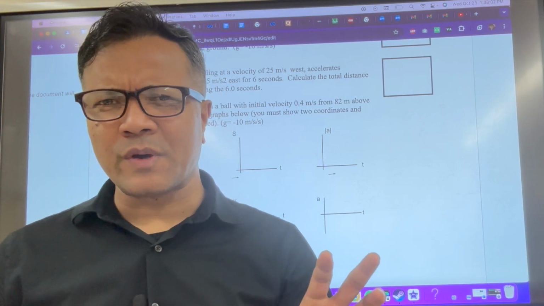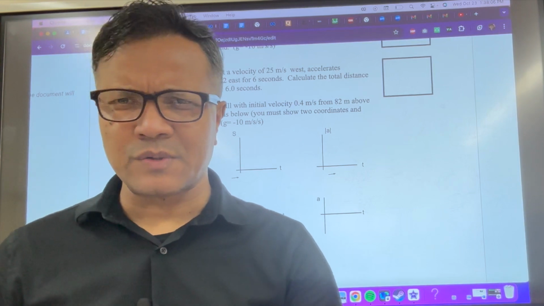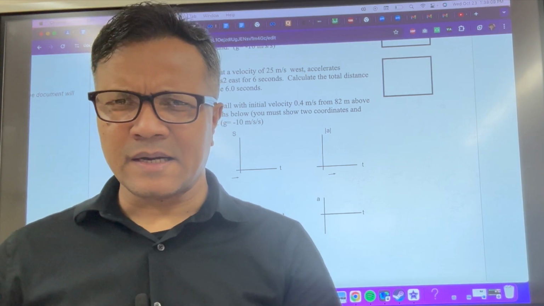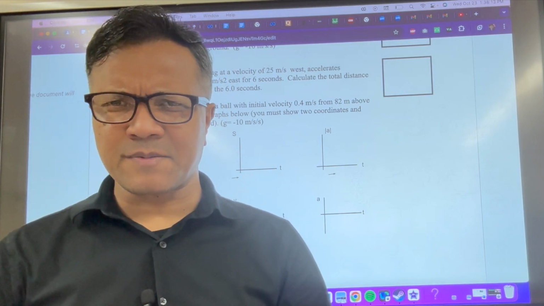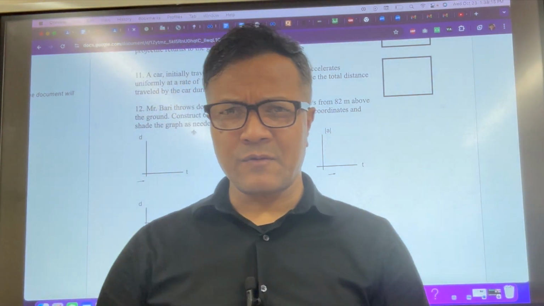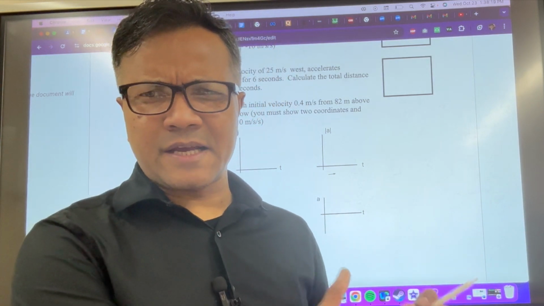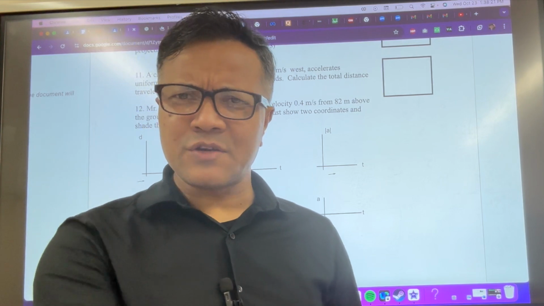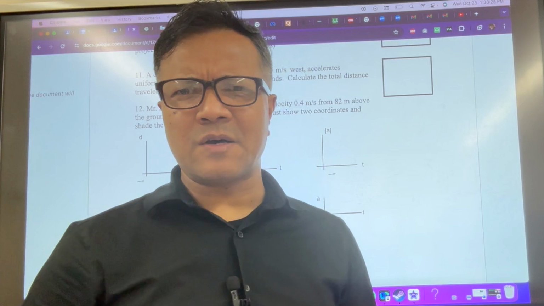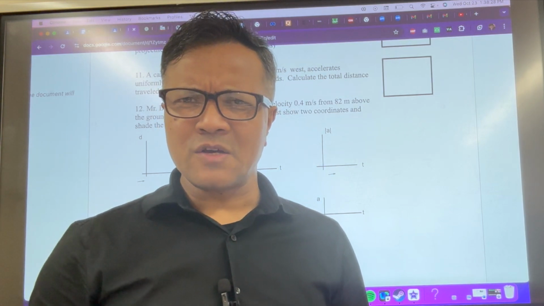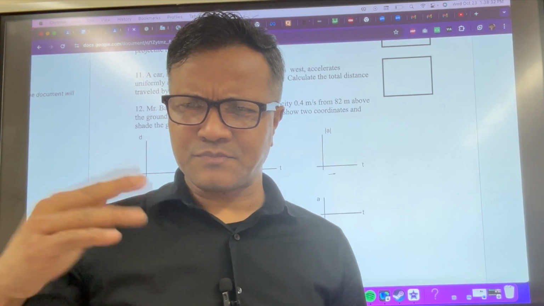One thing I know: when you throw down an object from an 82 meter tall building, how long does it take? Well, there is an expectation, about 4 seconds. How do you know? Because if the building is 80 meters tall and you just drop it, the initial velocity is 0 and it takes 4 seconds. So 82 is a little higher than 80.